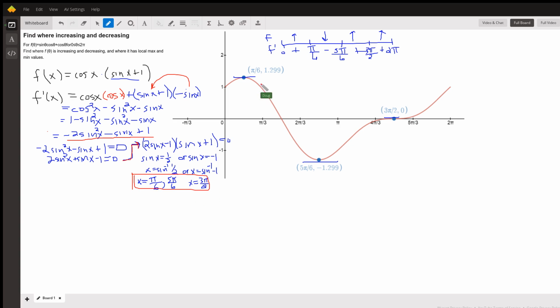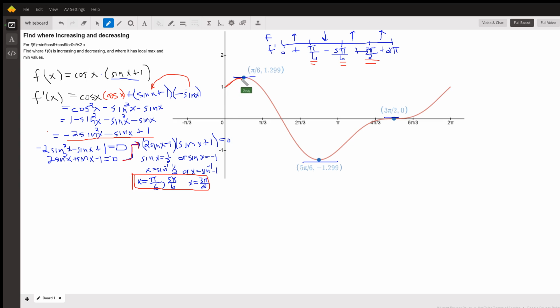And we're just going to put those critical numbers on a number line. There they are, pi over 6, 5 pi over 6, 3 pi over 2. And test the sign of the first derivative in intervals that are created. And when the first derivative is positive, the original function is increasing. So you can see if I pick a test number in the interval from 0 to pi over 6, I can include the 0. That's easy to put 0 in for sine right here. And you get +1.